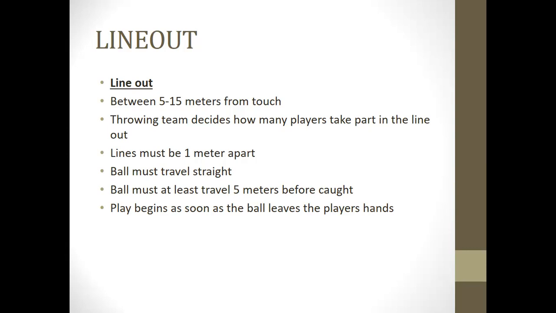Okay, so how does the throw-in work? Like I said, those forward players will line up on the side of the field. They'll stand in two lines, one team on one side, the other team a meter away on the other side. Okay, so this lineout, when we look at the markings, is between 5 and 15 meters from the touch line, and those markings are also on the field.